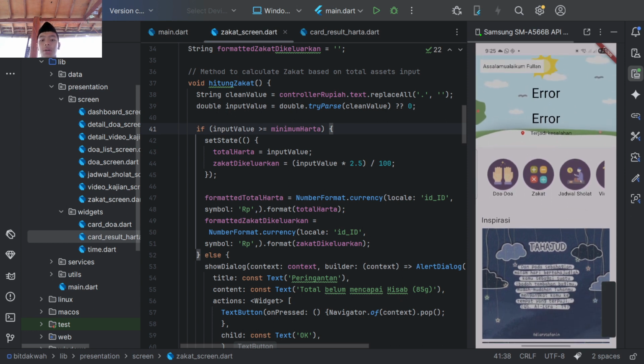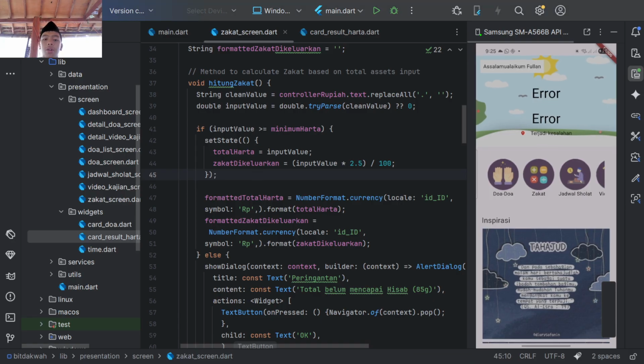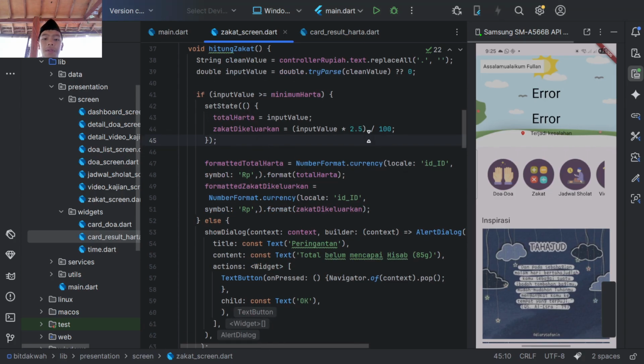And then you can see, if the value is under the minimum harta, it's like a person who asks: has the clear money reached the minimum of 85 million rupiah, the nisab?